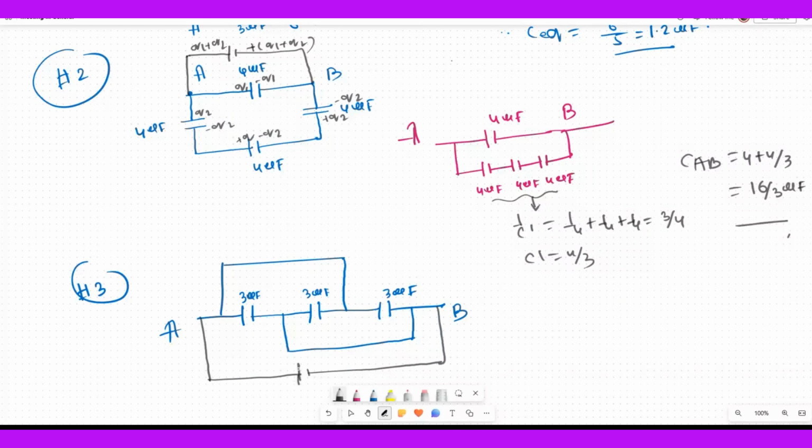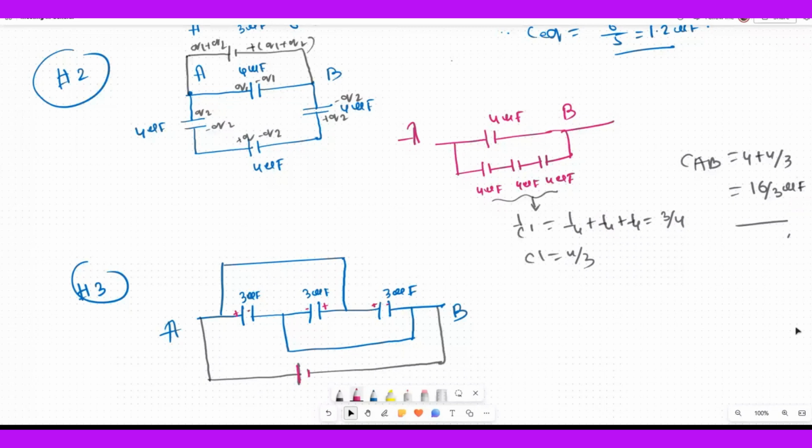Now, from this positive terminal, what kind of charge does this one receive? This will get plus. This will get plus. No, this is also plus because they are connected to this positive terminal of the cell. And these two ends are connected to the negative terminal. This part is connected to negative. So here negative is already there. This part will be negative. This part also negative. Understood?